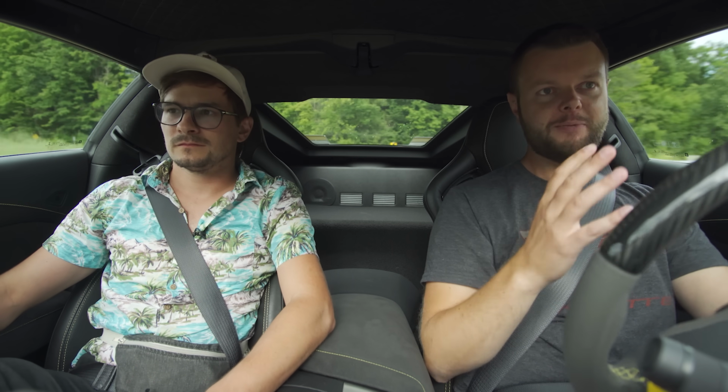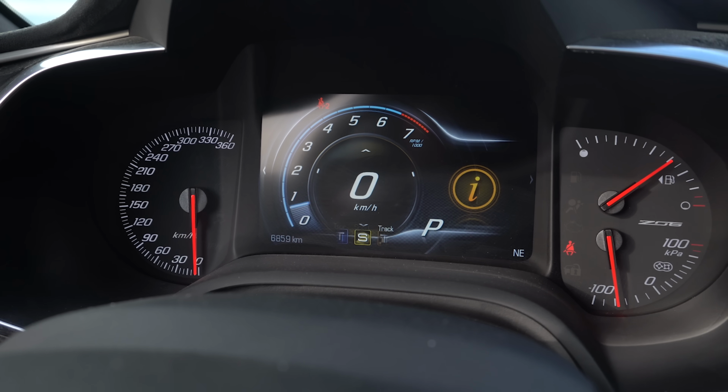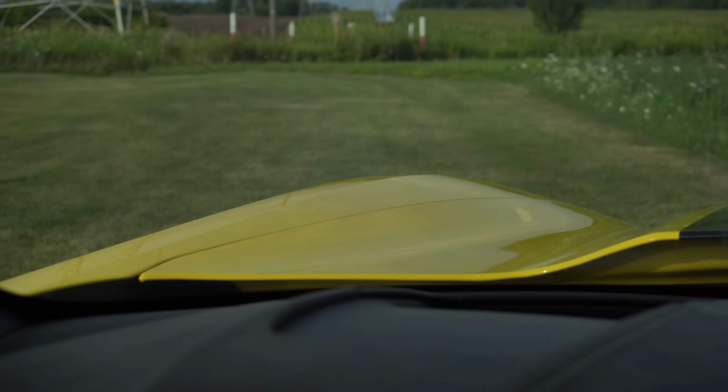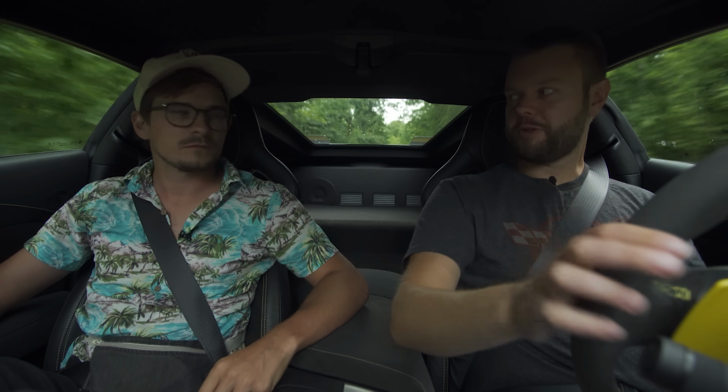And the steering feels great. It almost feels hydraulic. I know it's not, but it's got the right amount of weight to it, and it also changes between all the drive modes. Oh yeah, it's absolutely perfect, and it's so snappy. It is, it really is. And seeing that big hood in front of you, it's like you're steering a boat or something. Yeah, and the fenders, I love seeing everything in front of me. As much as I want to keep driving this and hammering the throttle, I'm gonna let you drive now.